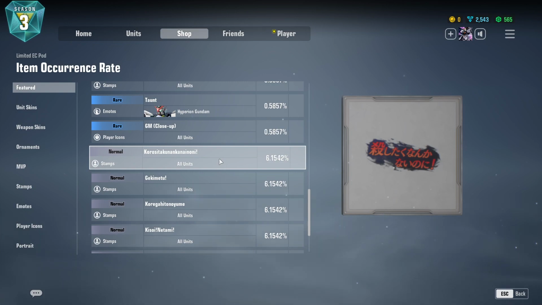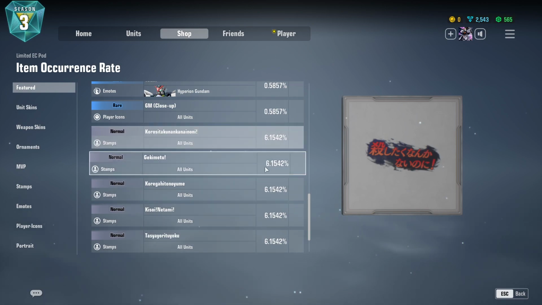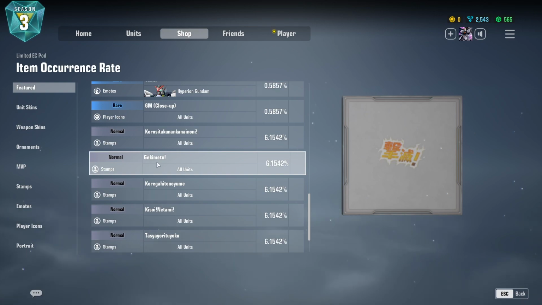Kuroshitaku nanka nai noni. It's actually easier for me to read in the Japanese than trying to read in the freaking Romaji. Romaji's not clear when a word ends and starts. Although Japanese is never as clear as English for that. Geki Metu, that's what they'll say. Geki and Metu.